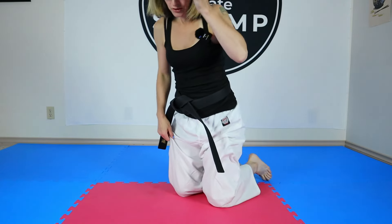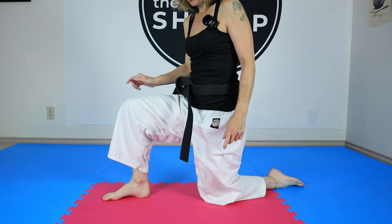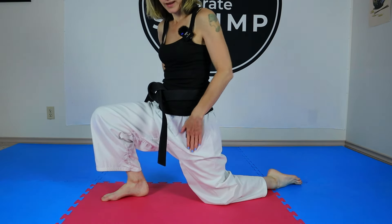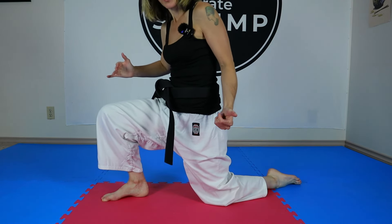Those are the five exercises. Now we're going to do three quick stretches for the muscles we used. The first one is for hip flexors — same position: one knee on the floor, one foot on the floor in front of you. Tilt your pelvis until you feel the stretch in your hip flexors, then rock forward a bit and you'll feel that nice stretch. Do this for 30 to 60 seconds on each side.